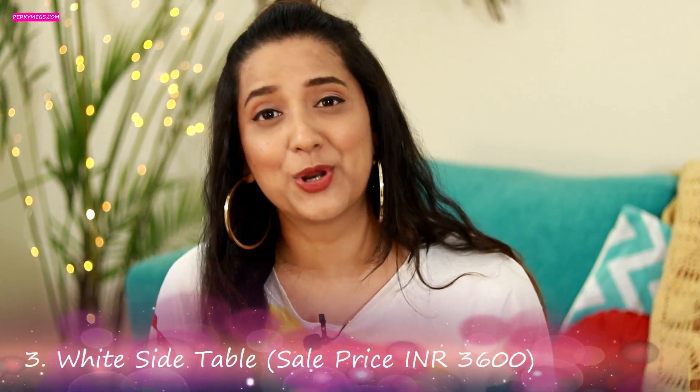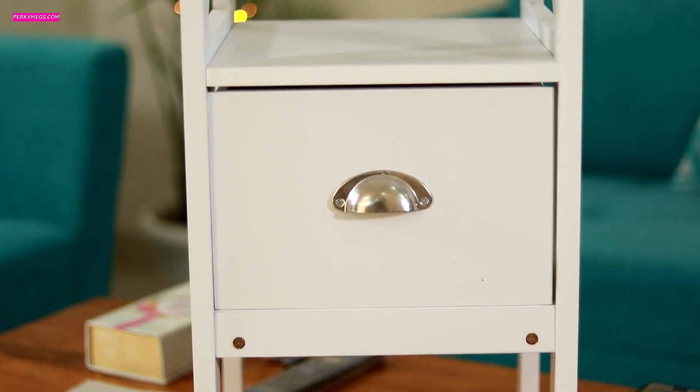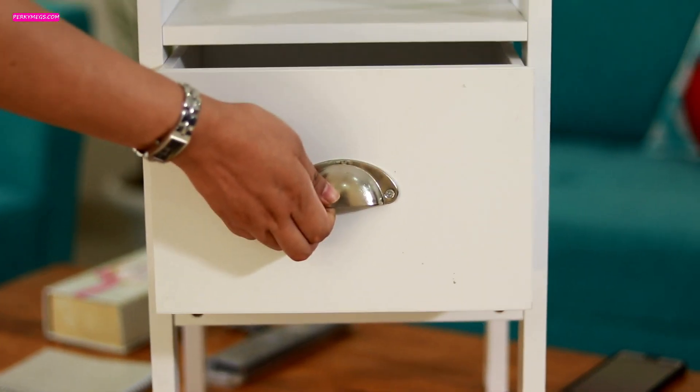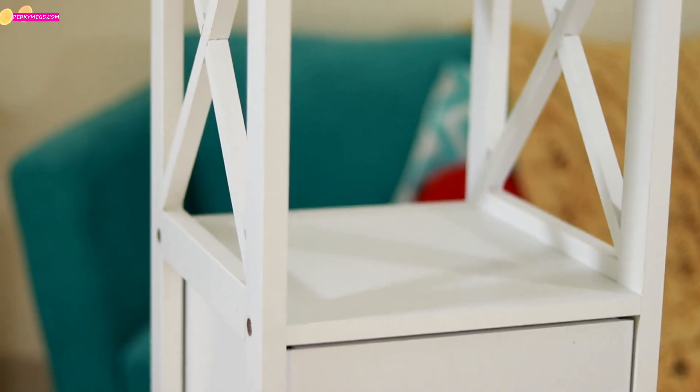The next piece is this beautiful white side table that I got for my shoot room. This side table adds a beautiful dimension to my videos, and I use it in my styling videos as a background — I just put up some vases there and it looks beautiful. I love the cross design it has. I also love buying furniture from Lifestyle because there's no problem with installation — their person comes and installs it at home. Obviously if you buy from the local market, you can get better quality, because most of the stuff from Lifestyle is engineered wood, but the finishing is to die for.